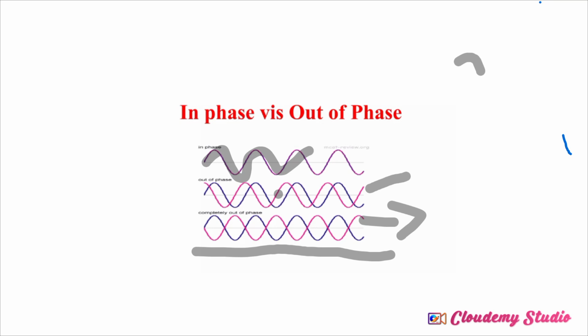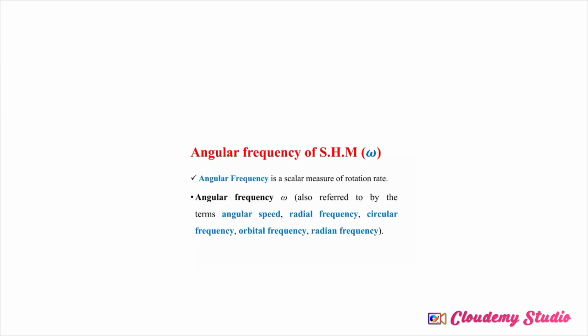They are completely out of phase. So let's talk about angular frequency. Please, I will say something like this in our first class. It's a scalar measure of rotation. Please note that angular frequency is a scalar. It is also referred to as angular speed, although they are not the same, you should not be using all these terms for it.